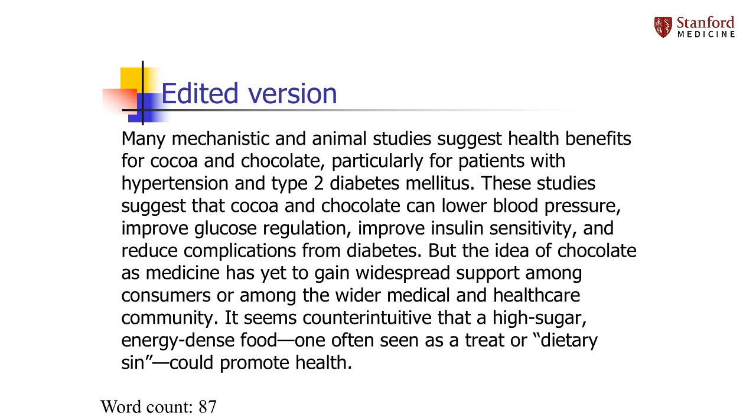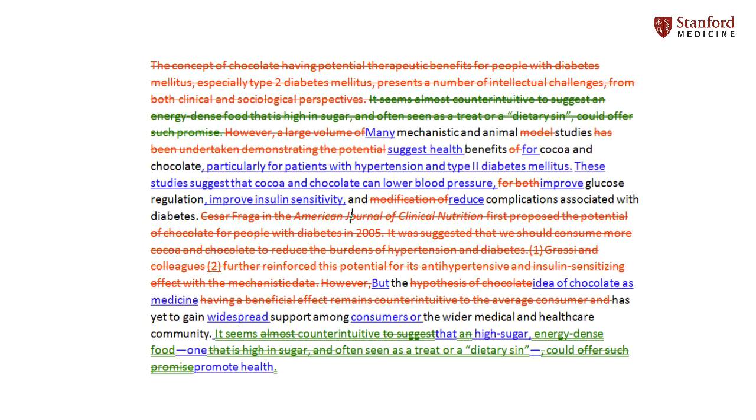You can see that I got this down to 87 words, and I've hit all of those main points from my outline of the upshots of the various sentences. I'm actually going to show you my edited version with track changes on it. If you want, you can pause the video and look carefully at the changes that I've made at the sentence level.